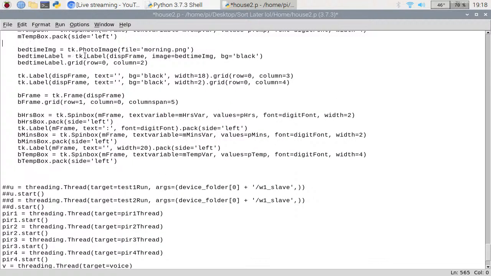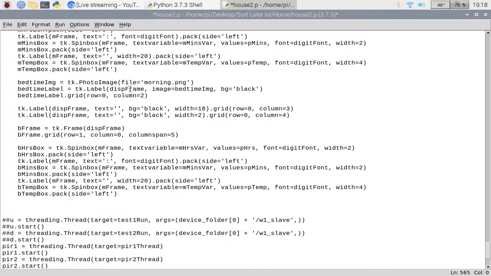Right, so this wants to be in the B frame. So what are B frames? And then obviously we want to use our bedtime variable.